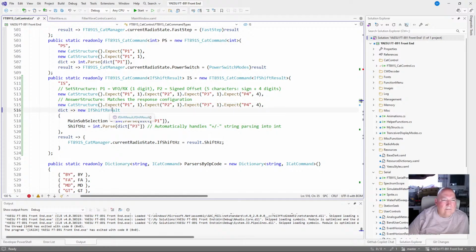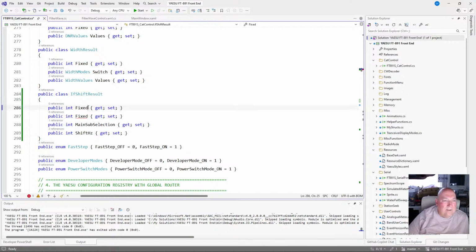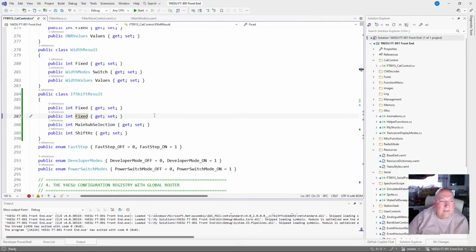Hang on. Right, let's go to that definition. Right. So obviously you can have a fixed 1, fixed 2, or it can be the on off. Let's say it's on off. Right, so it is on off. Let's make it on off. So I'll just call it on off.